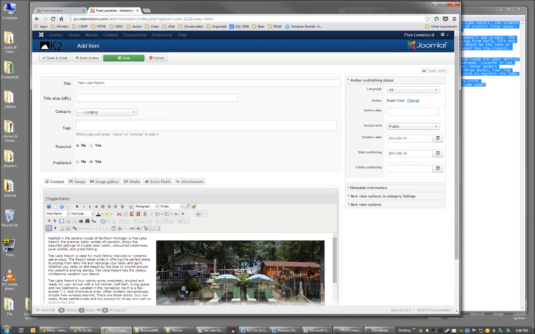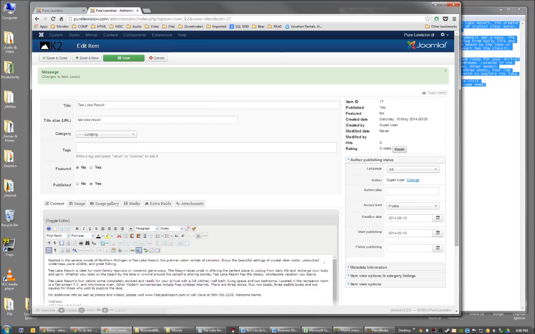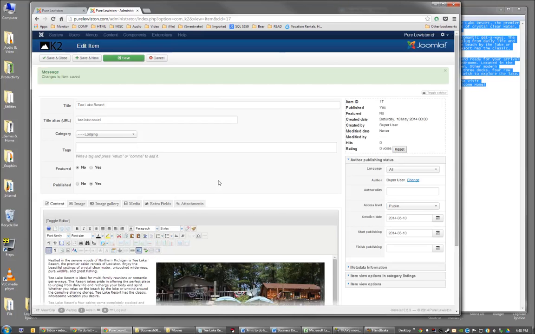But beyond that, I should be good to go. Now, the final step is to make sure everything's correct, and we do that by proofing it right on the website. So instead of save and close, I'm going to just choose save. Now down here on my status bar, it says waiting, and it'll only say it for a moment. Right now it's updating the database on the server with this new information. Then it drops me right back in the same screen.